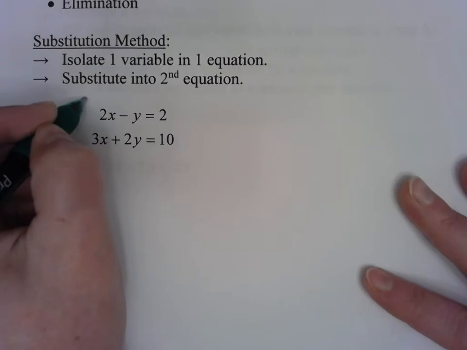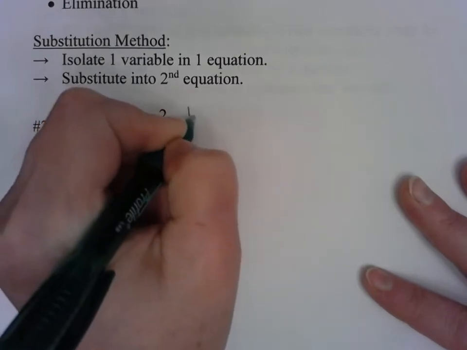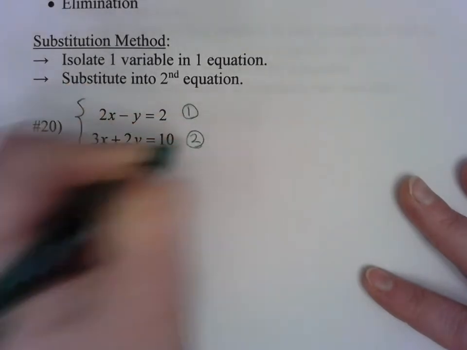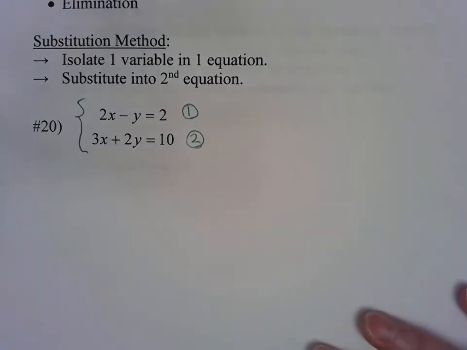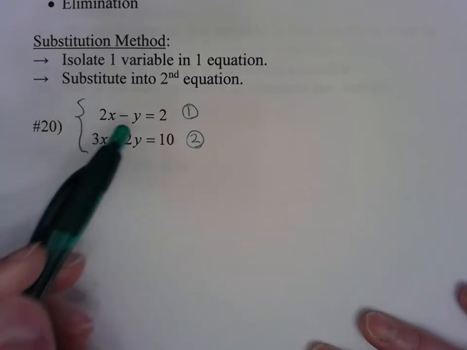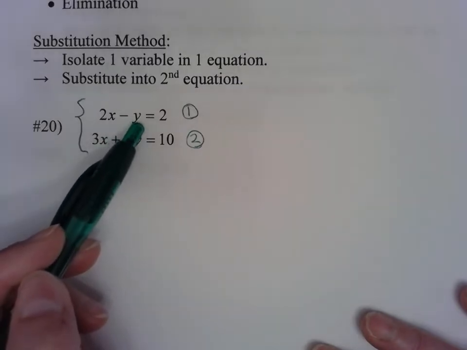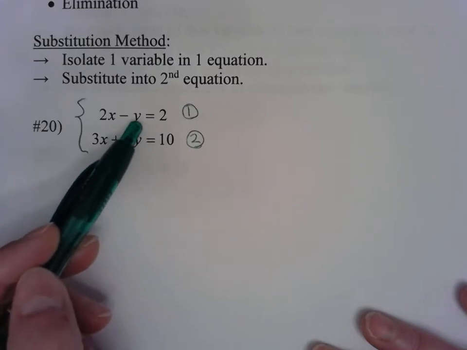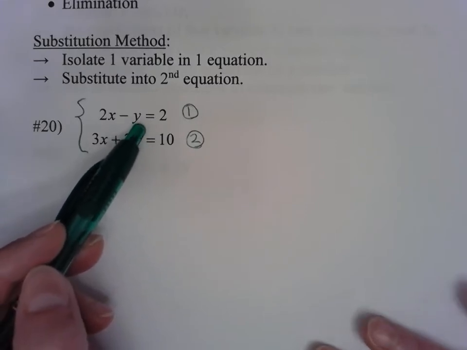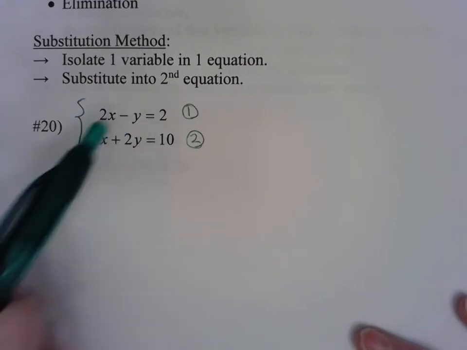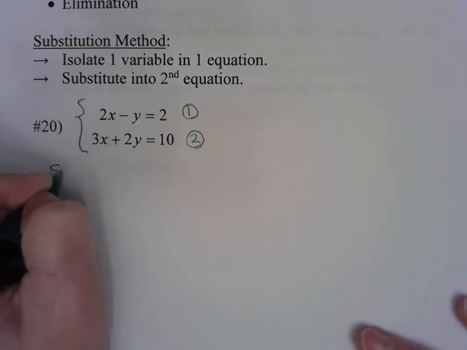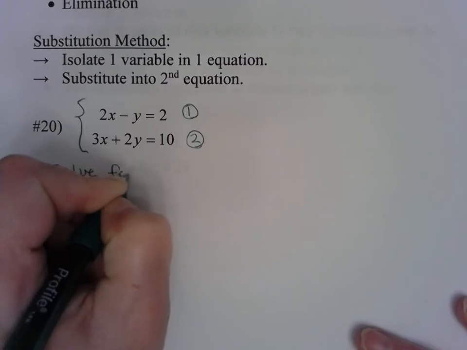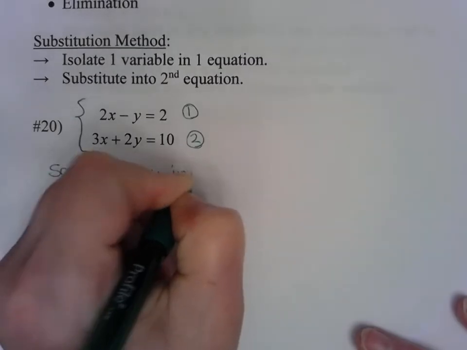And this allows me to do that. Okay, so let's label these number 1 and number 2. Can you pick out the variable that looks the easiest to solve for? Definitely any variable that doesn't have a coefficient or a number in front. That's going to be the easiest. That doesn't mean that you couldn't pick any of these others, but if I pick this one, I for sure won't have any fractions to deal with. So I'm going to go for that one. All right, so we're going to solve for y in equation number 1.